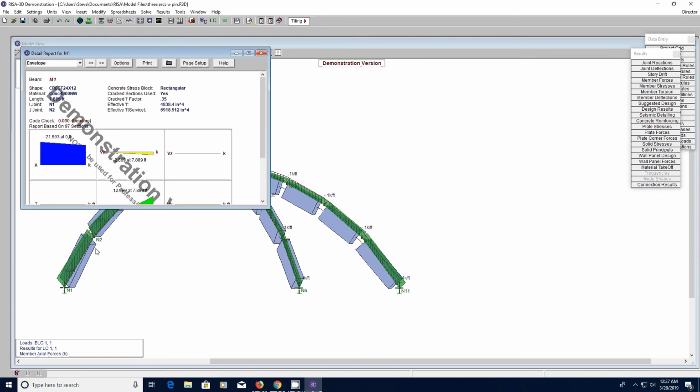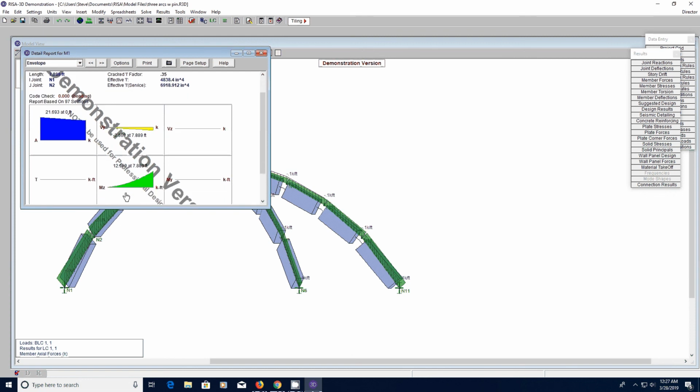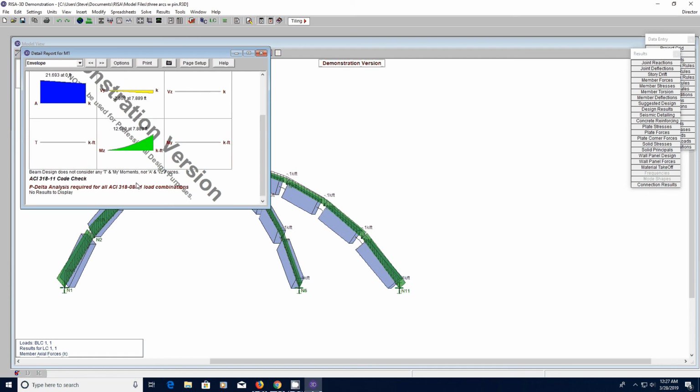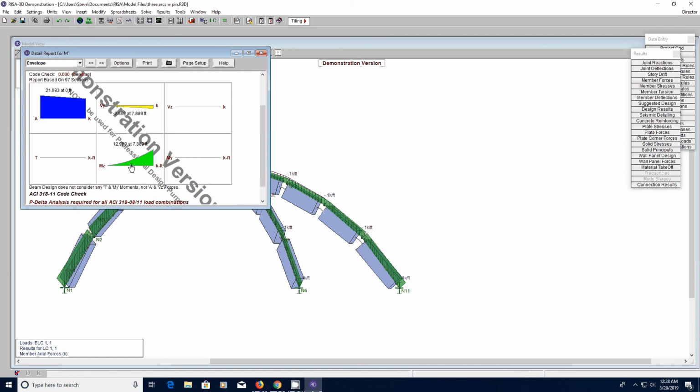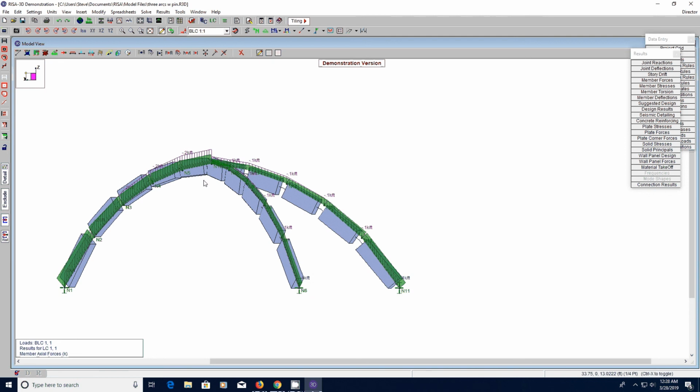So let's say the M2 down here. I could get the axial load here. You can see again it's increasing here at the base, getting a little bit smaller here at the end. I can actually bring up the shears, and then I'm bringing up the bending moments here. And I could do that for all these various pieces.